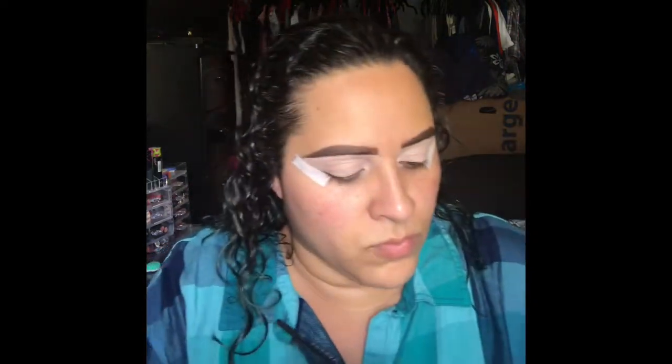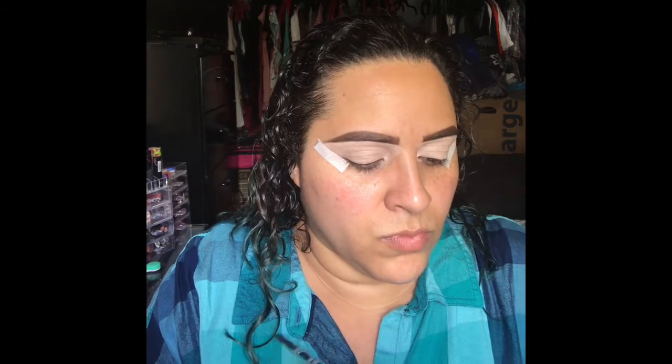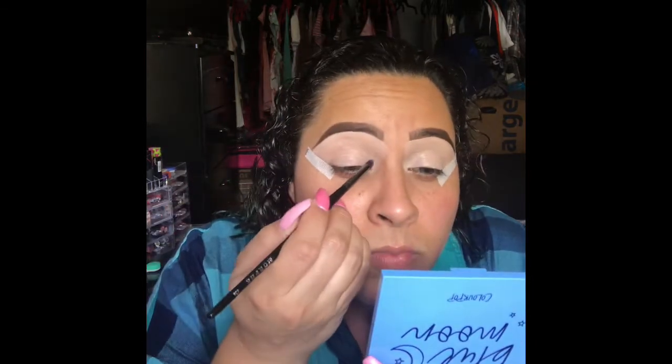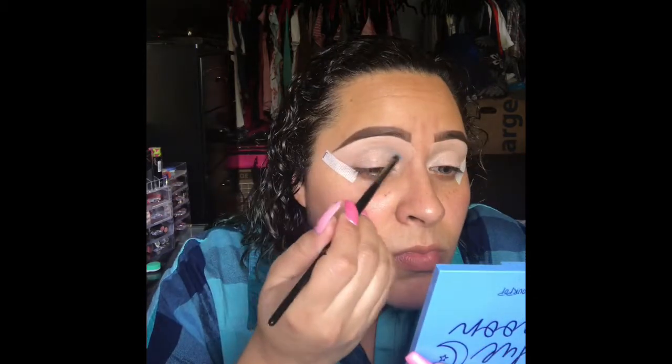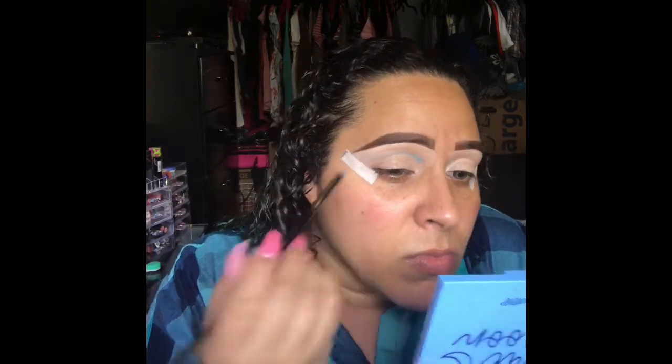Next, I'm going to go in to my palette finally. I'm going to use this light blue because I want to put that in my crease. I always start with a nice light color just to make sure everything that comes after the color is blendable.